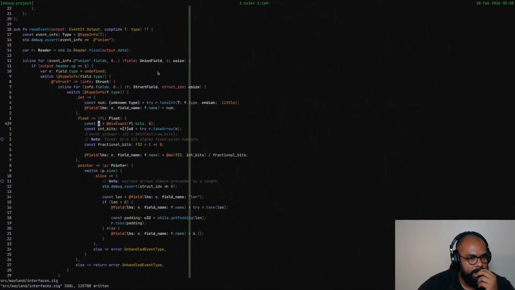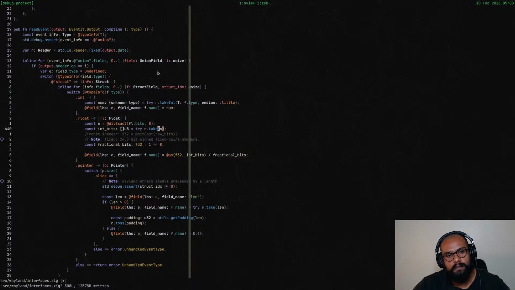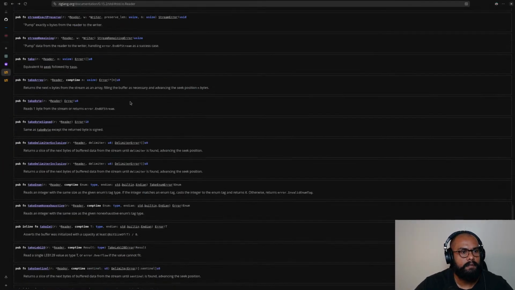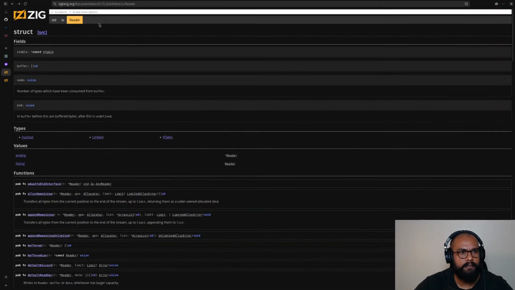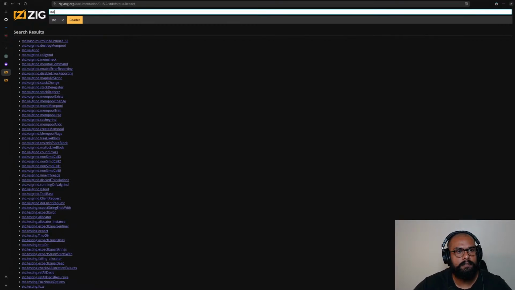Yikes. Okay, so I'm kind of stuck here. Even if I change that to take. Let's have a look at standard mem. I think there should be something in standard mem.